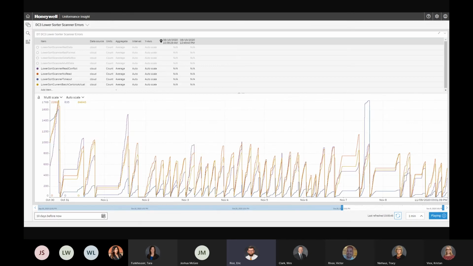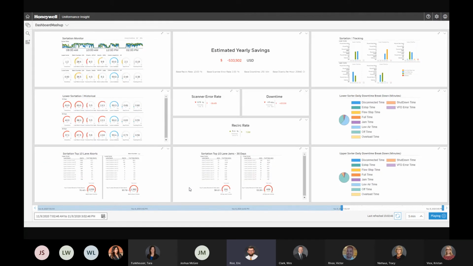And then you can use the Insight tool to actually trend any kind of data that's being monitored by the system. So you can create your own ad hoc time series charts here. You can export them to Excel for your own analysis as well. And finally, any of the dashboards that I've shown you so far, you can actually combine into your own view. And customers like to use this and put this inside of an operations center so they can see real time exactly what's happening inside the facility.